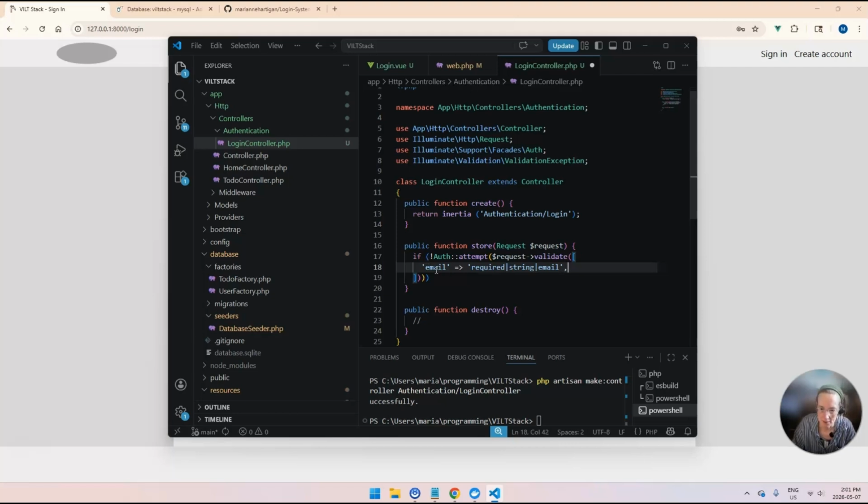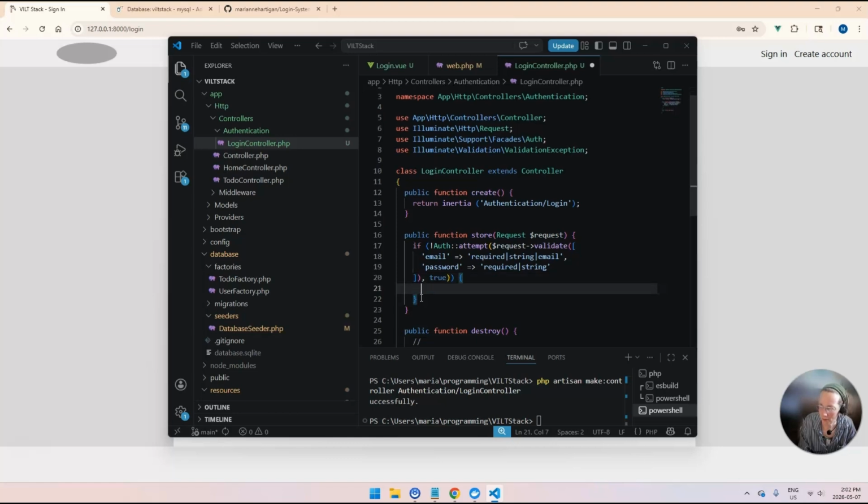So it's going to check and make sure that the email address entered exists, that it's a string, and that it's in the email format. And password is required, and it's also a string. And we say comma true.